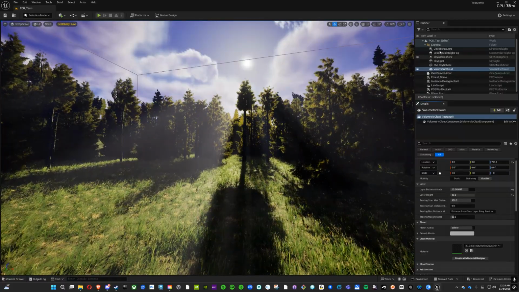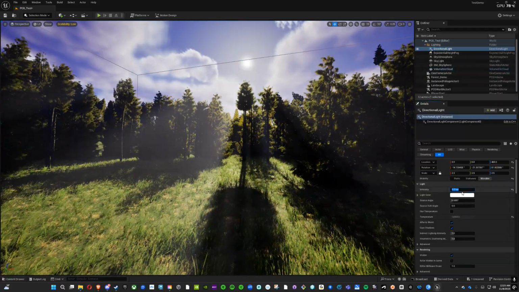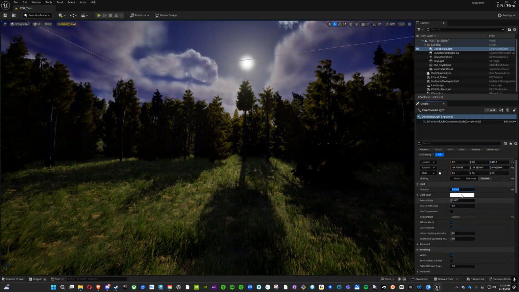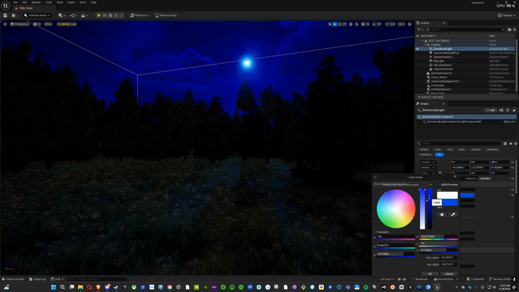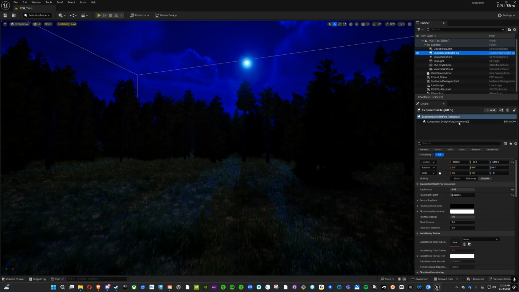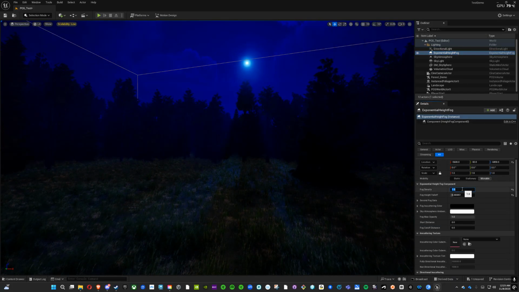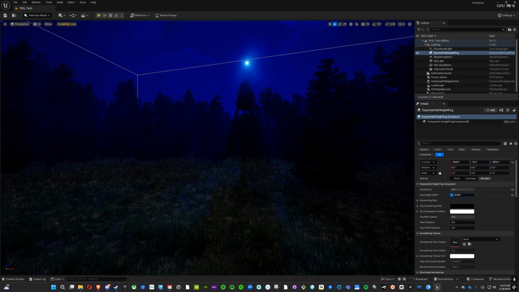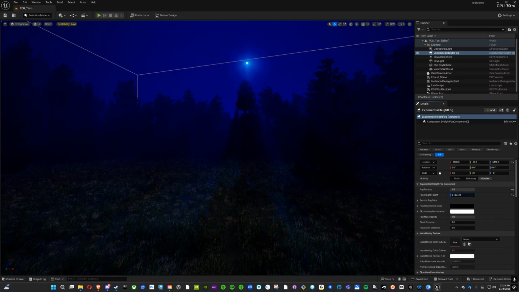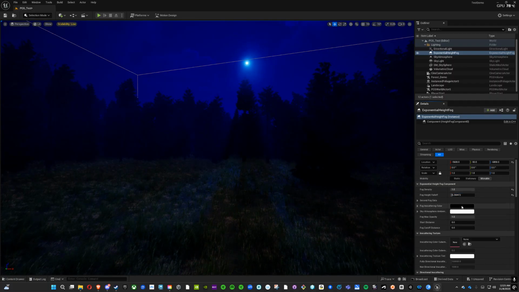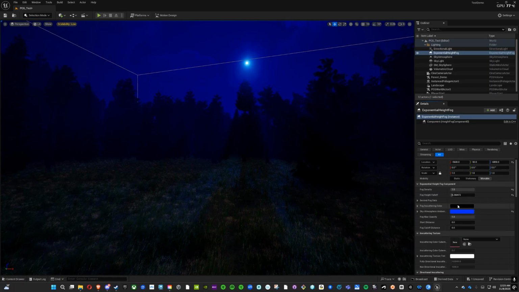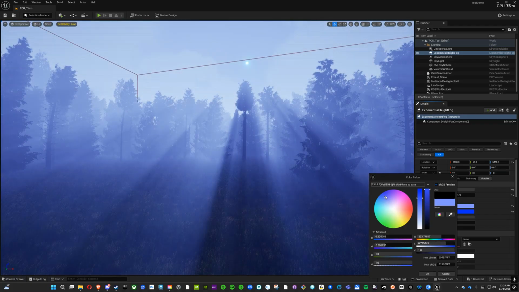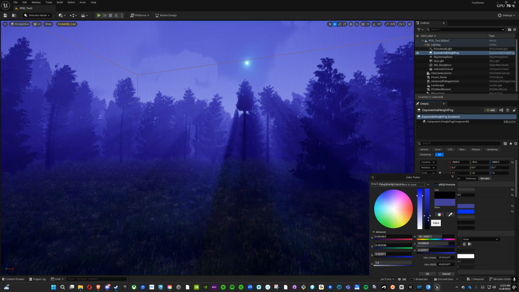So if I wanted to make a quick nighttime scene, I'd go to directional light, probably turn this down, change the light color to a more blue. Okay. Turn the exponential height fog to something a little more scary. And then change this color to also a closer blue.